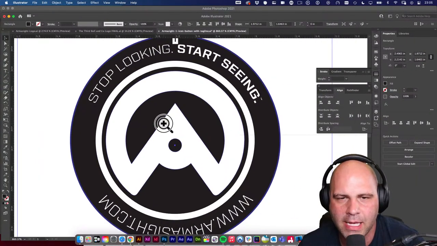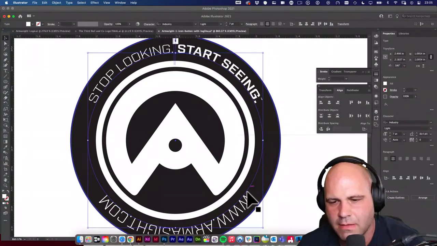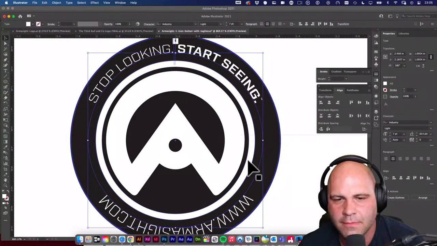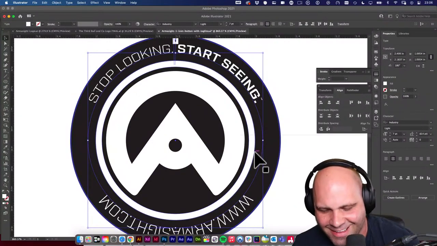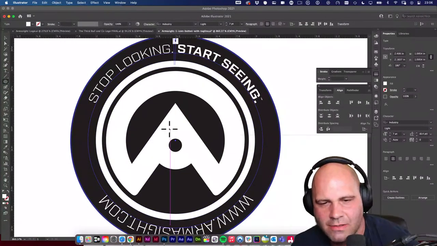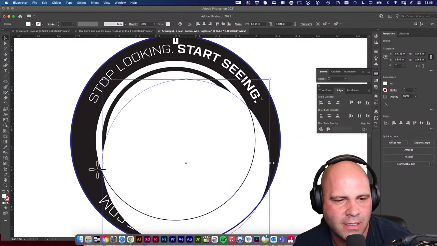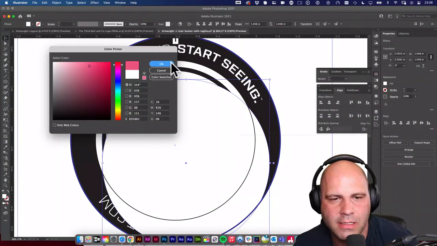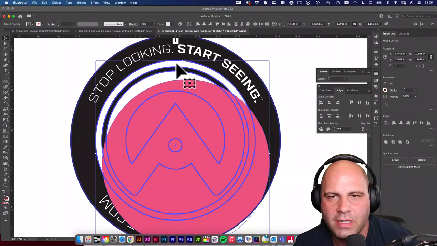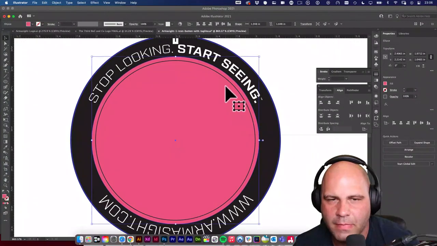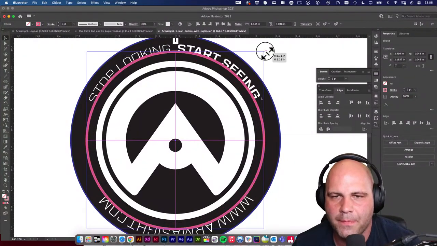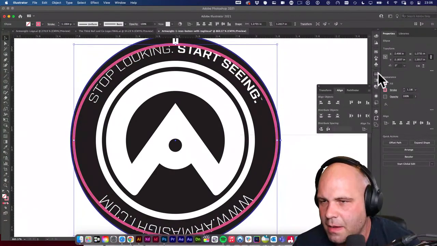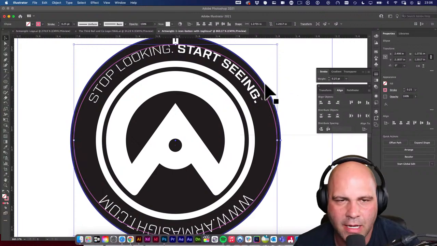Okay, now I need to make some guides here. I've got this clearly on the baseline. I just said baseline and it made me think of the music we're listening to. All right. Let's draw another circle, holding down the shift key to make it perfect. Let's change the color so I can see that it's not part of the other artwork. Shift click, center it up. Shift X to swap from my fill to my stroke. I can see that if I hold over this, that's the shortcut there. Okay, scale it up. All I'm trying to do is create some guides for myself to see the top end of this thing.